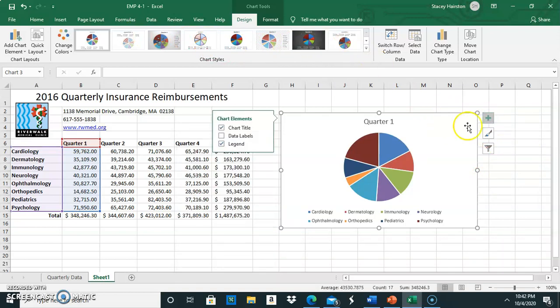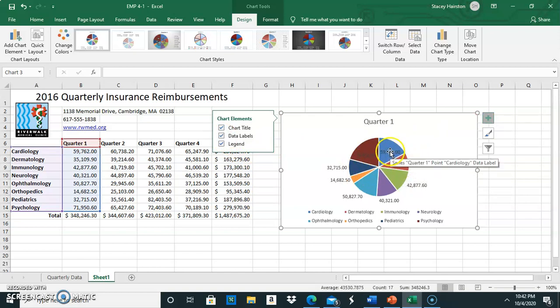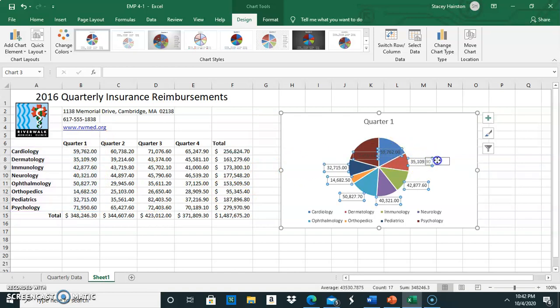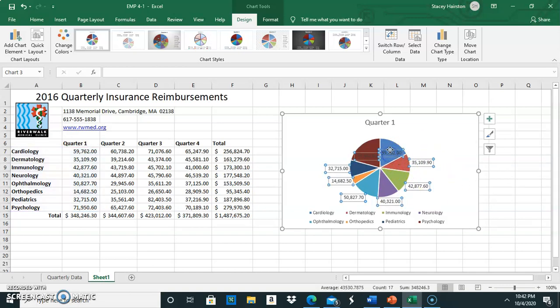If I want to add something called data labels, since this is a pie chart, I'm able to do that, and it'll plot those numbers out, those totals for each of the clinics for the first quarter. And then I'm even able to adjust how I would like my data to be displayed within my pie chart. So versus all of my data being on the inside, I can select that and move it out.